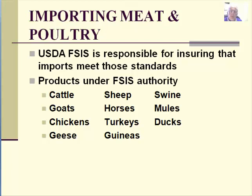Horses and mules would be two that we probably don't see much horse meat or much meat from mules being consumed in the U.S., although there are segments of the population that certainly do consume these products. And if you go to Europe, a great deal of horse meat is consumed in some of those countries, Belgium being one, that horse meat is quite popular. Certainly horse meat would be very, very lean, low in fat. I think one of the reasons perhaps it's not consumed to any great degree in the U.S. is the fact that we think of horses certainly as being pets.